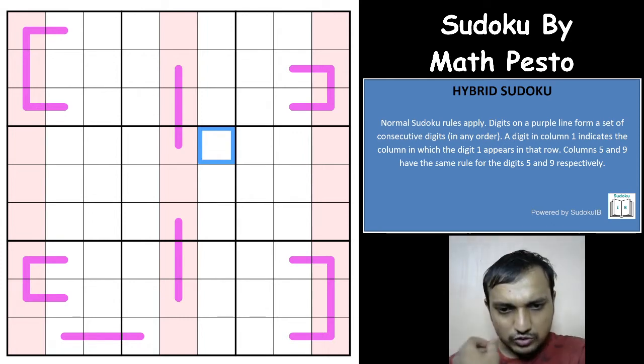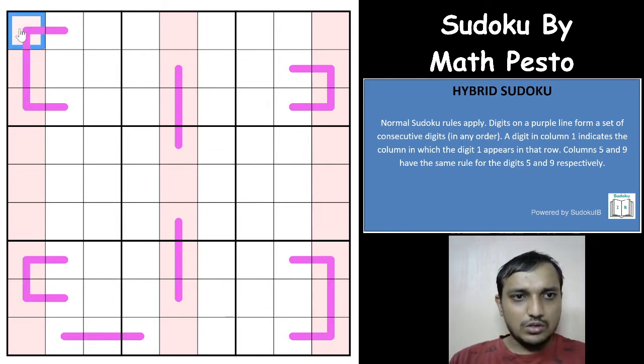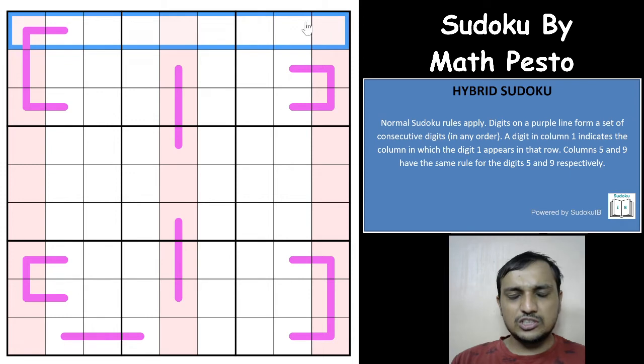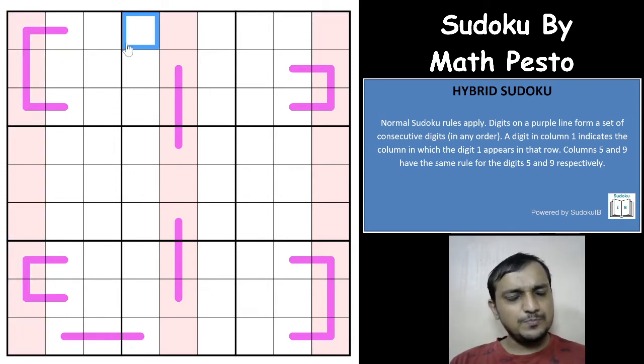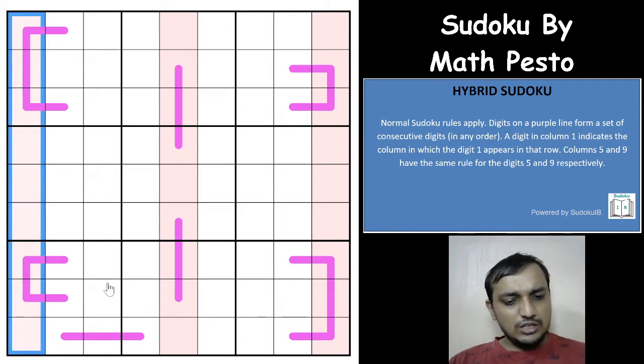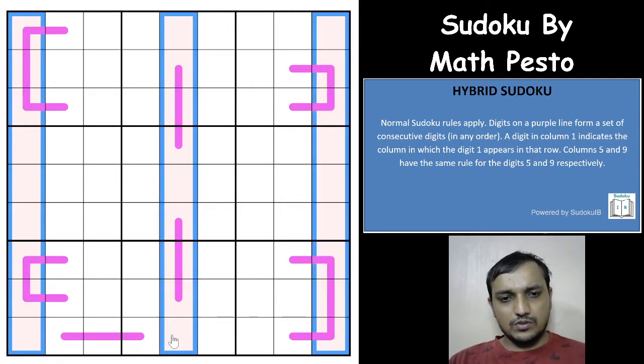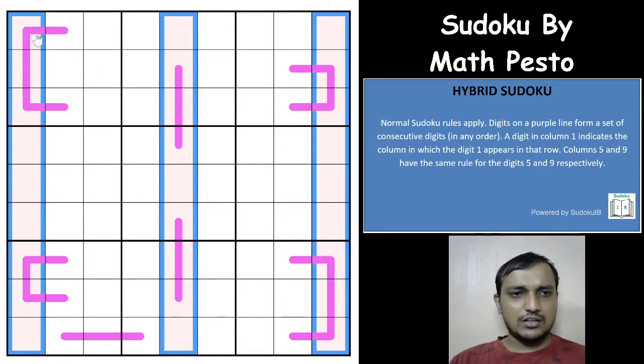And now coming back to the Sudoku here. So classic Sudoku rules apply. You need to place digits from 1 to 9 in each row, each column, and 3 by 3 box without repetition. And you have 3 columns that are marked here, that are column 1, column 5 and column 9.